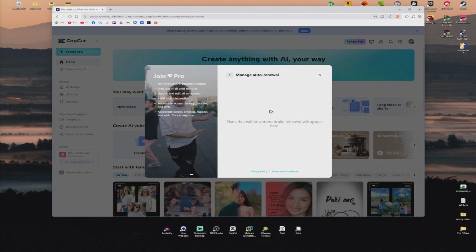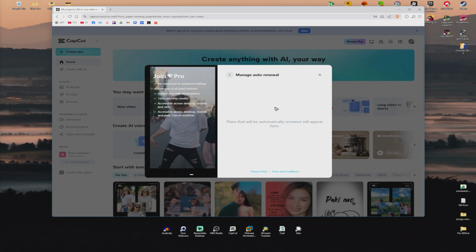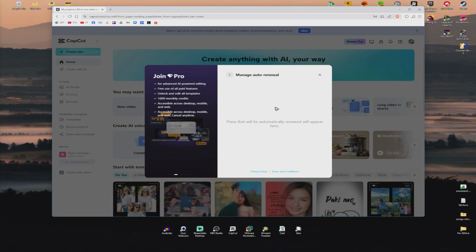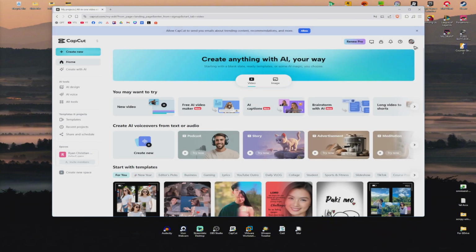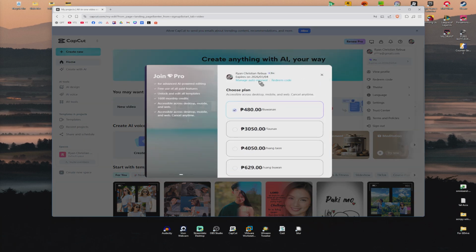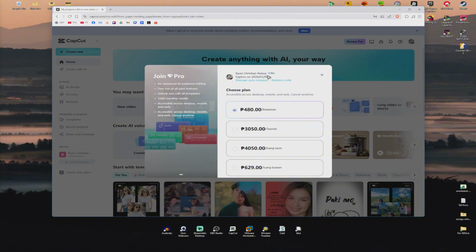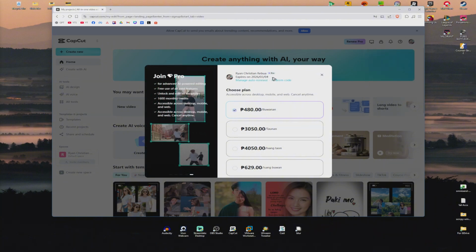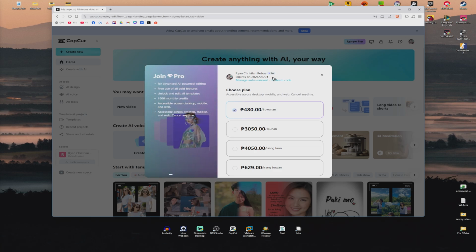Now, if you only applied to the one-time purchase or one-time subscription purchase, well, you don't have to do anything, okay? It will just expire. As you can see here, I do have a pro subscription, but I don't have the option to cancel it, okay? As you can see here, it will expire on 26th of March, okay? It doesn't say auto renewal or auto renew.